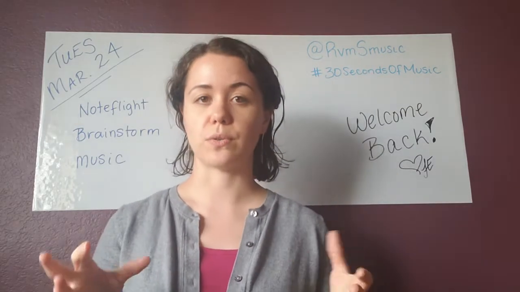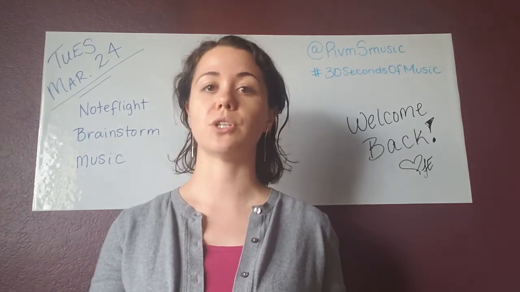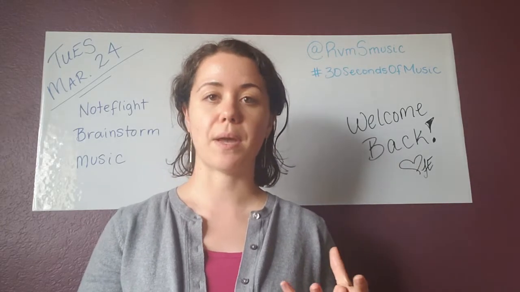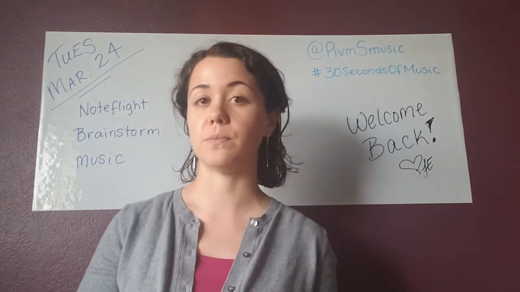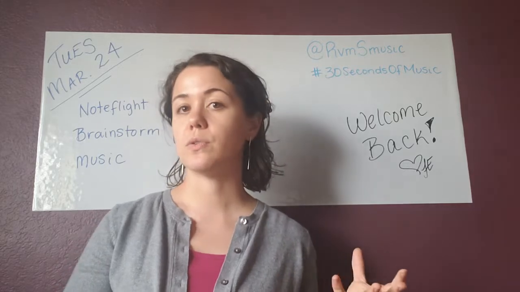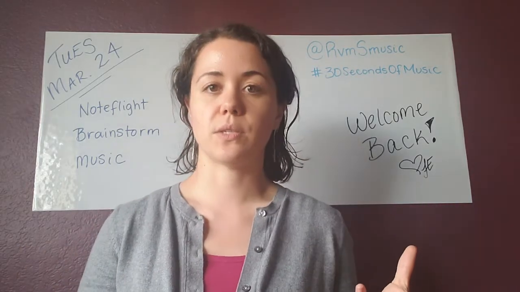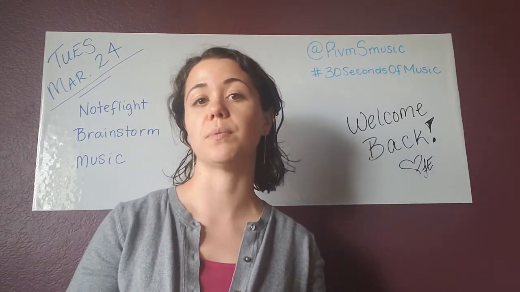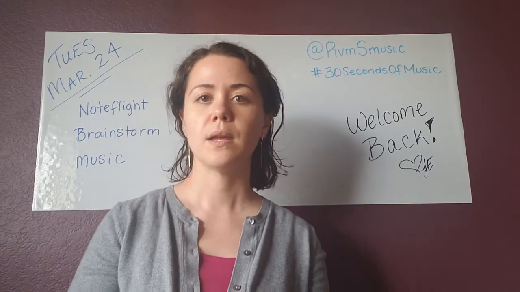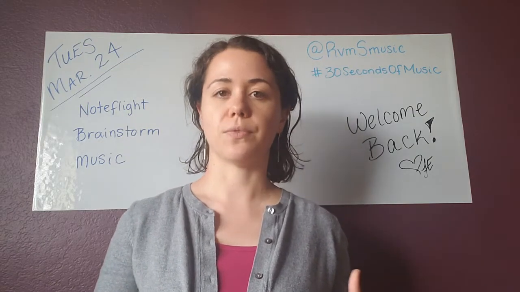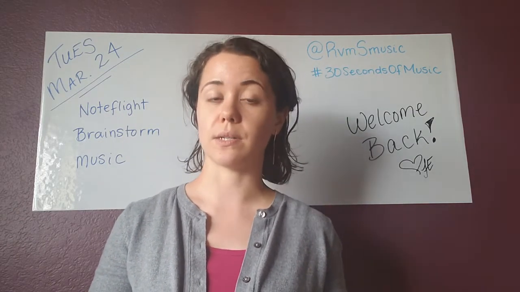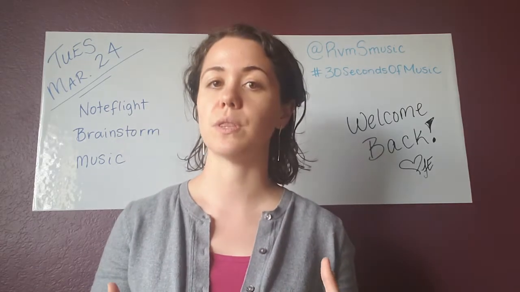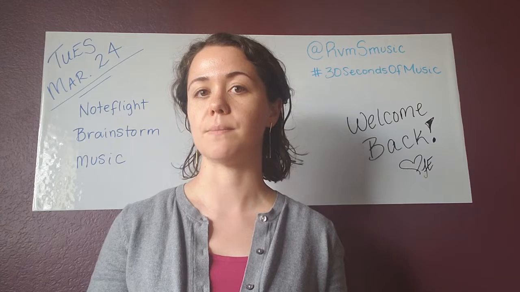Because what you're going to do is you're going to take that song and you're going to arrange it for 2 or more people in your own ensemble. So for choir students, that might mean that you write for a soprano and an alto. For orchestra students, maybe you do viola and cello. And for band students, maybe you do saxophone and trumpet. 2 or more students from your class will be performing these songs at the end of the quarter. Think of this like a mini Pops. So for the Pops concert, I took something like All Star by Smash Mouth, and then I rearranged it for our ensemble. You're going to be doing the same thing, just for a duet instead.